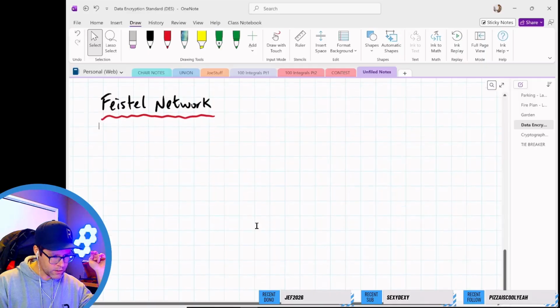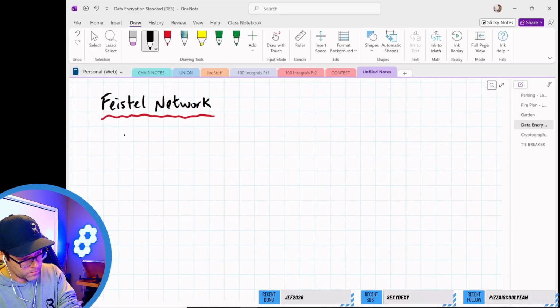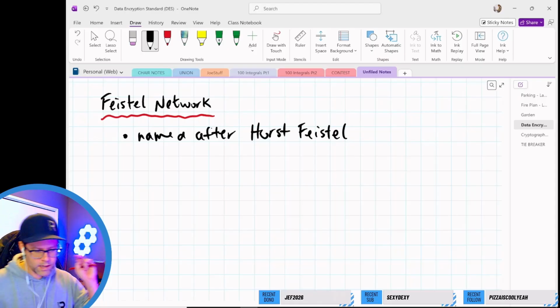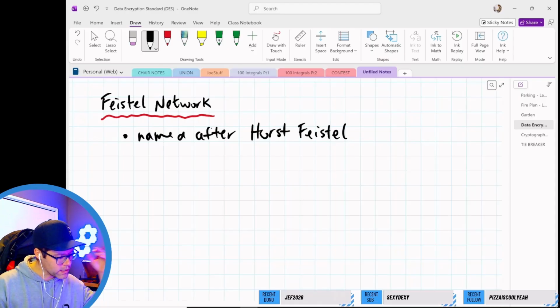So for a Feistel network, like I said, it was named after Horst Feistel, who was that individual that did a bit of work with IBM. So he's the one that laid the groundwork for DES for us.